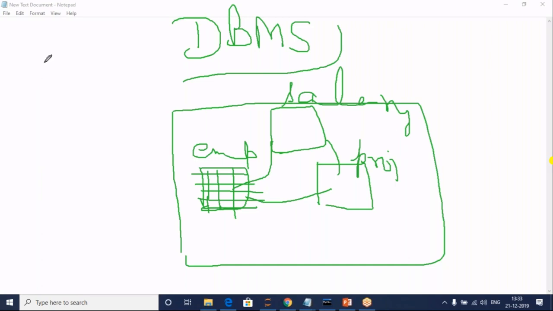Like you have heard about Oracle, Microsoft SQL Server. These are the proprietary ones. One has to purchase the license. There are other database management systems which are free and open source, like MySQL, SQLite, PostgreSQL, and many more.